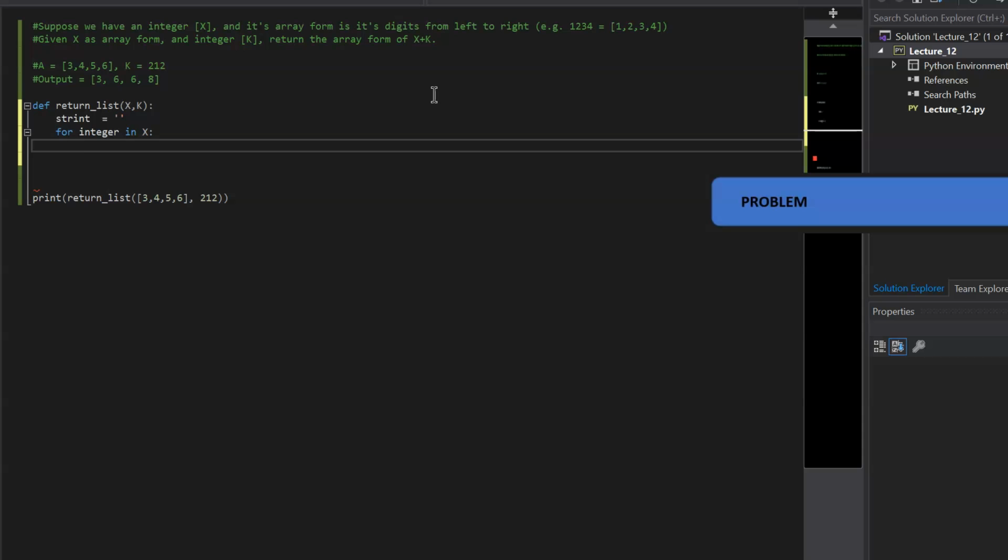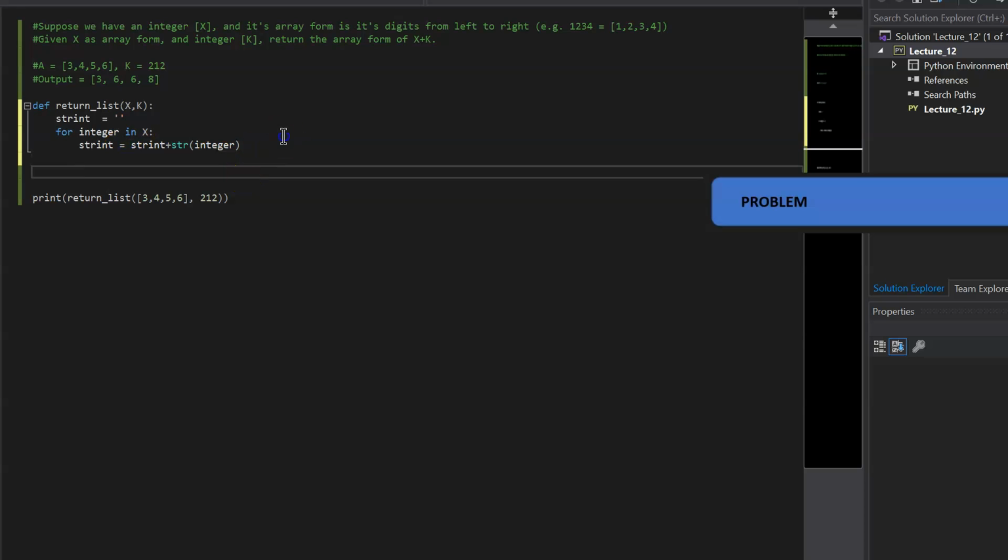For integer in x, we're going to loop through each integer in x, and we're just going to go string equals string plus string of integer. So what it's going to do is convert the integer to a string and then add it to the string.